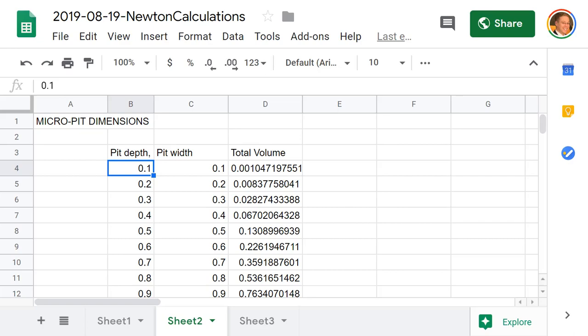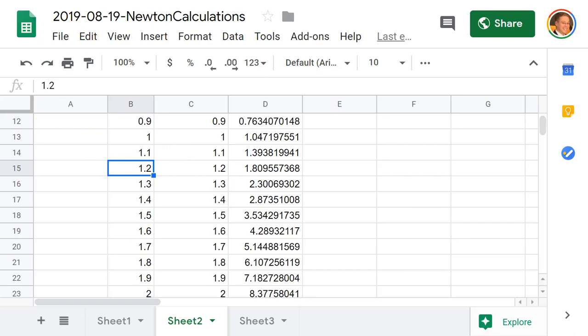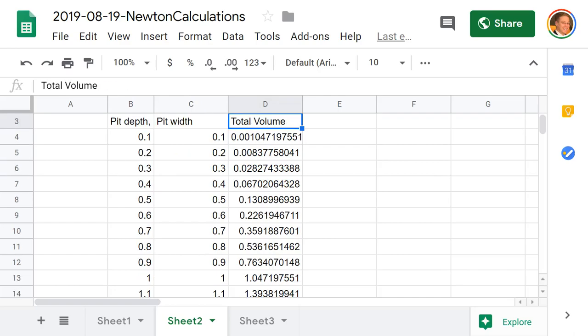So what's a bulk sample have to say about a surface pit? Is that fair game? A pit that's a meter deep and a meter wide, the radius, 45-degree angle, just pretty short and simple. How much volume would that give you? And the answer is it would give you 1 cubic meter.